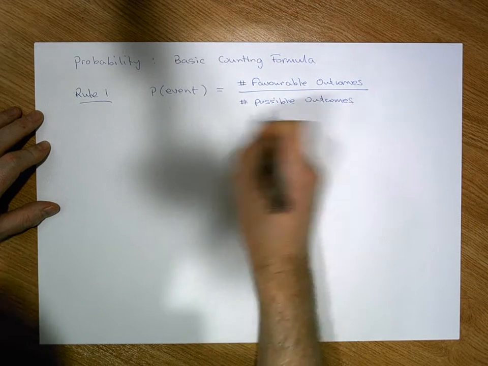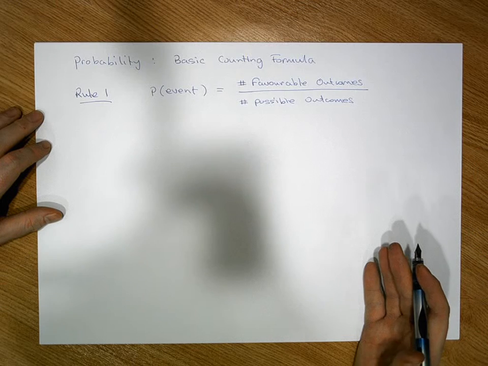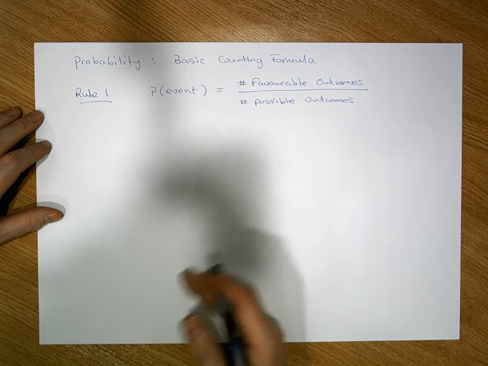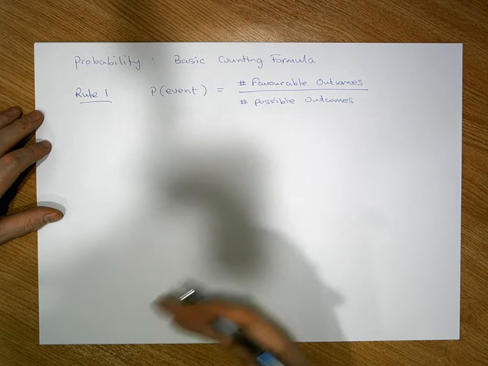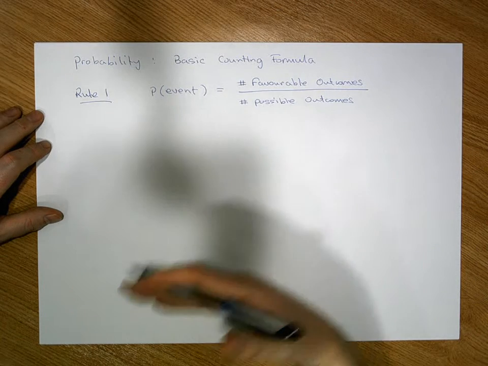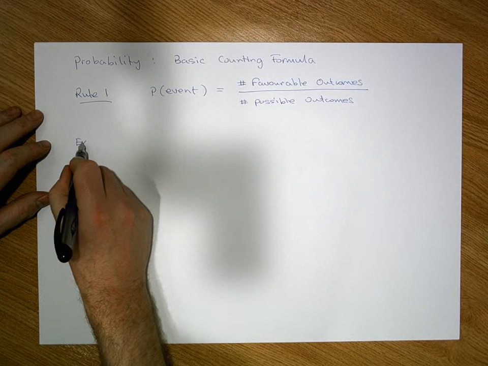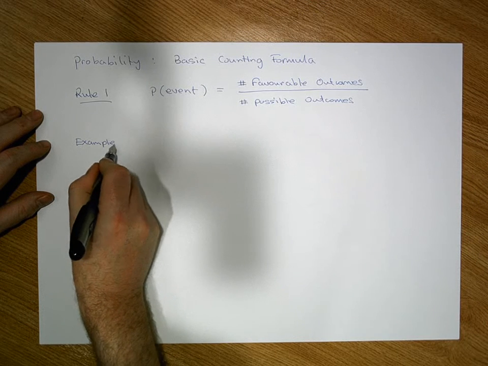Okay. So let's have a look at some examples. And when we get to the addition and the multiplication rule, these rules are going to help us to simplify some more complicated scenarios and experiments. More importantly, they're going to help us to simplify things back to this basic counting rule. So let's have a look at an example. In this case, let's call this example 1.